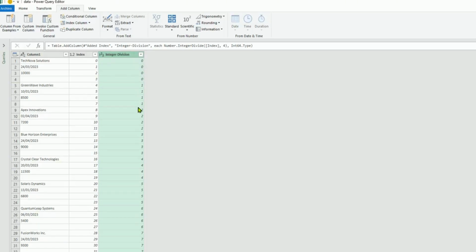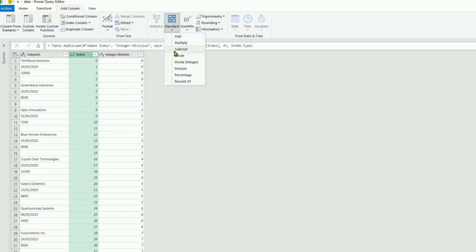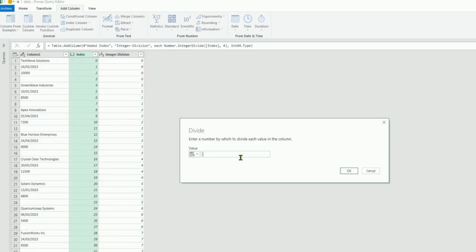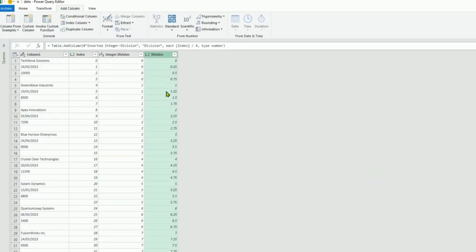If I used a regular division, we'd see decimals, but here we only get whole numbers, which is what we need. This extra column will be helpful later.